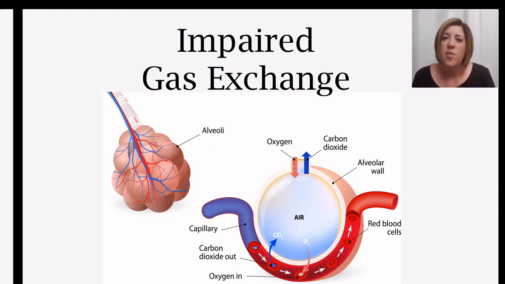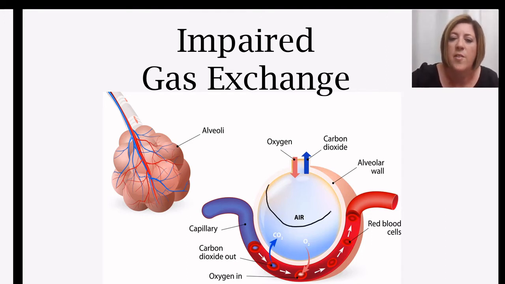So the alveolar membrane has to make contact with the capillary. And if either one of those are out of place and they're not making contact, then you won't have gas exchange occurring. One example of that is atelectasis. So the alveoli is kind of like a balloon where you breathe in and it expands and then you exhale. So if for some reason the patient is not getting enough air into their alveoli, then they're not going to expand. So they're going to stay, I guess, shrunken up if you think of it that way, and they're not making contact with the capillary. That would cause an impaired gas exchange.